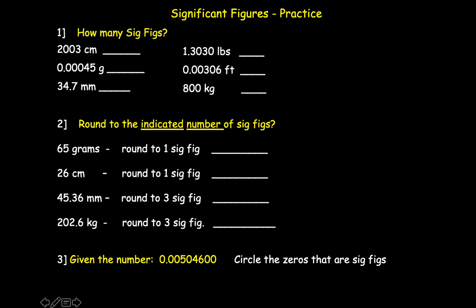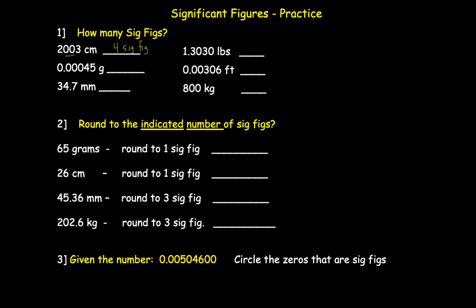Let's do some practice. All right, so how many sig figs here? I'll pause for a second. I'll let you do that on your own. Quick pause. If you said 4 sig figs, you'd be right. Maybe you want to try this and then check the answers here. Because you have sandwich zeros. There's your sandwich.